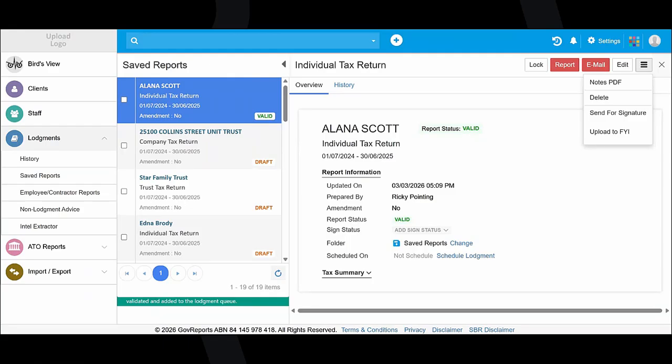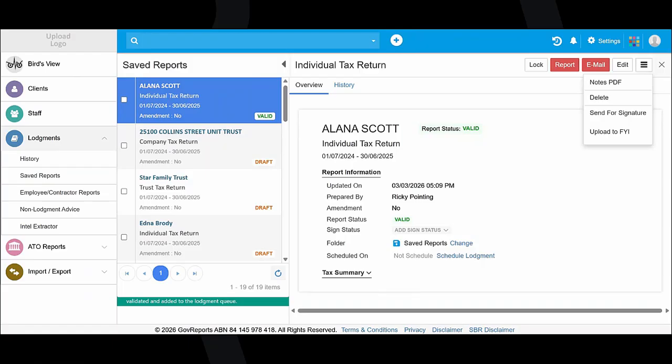So like I said, it depends on your workflow. If your workflow is that the internal staff prepare it and get it approved by the senior managers or the partner, once it's approved, then it gets sent out to the clients. This is the next step where you can send for signature.